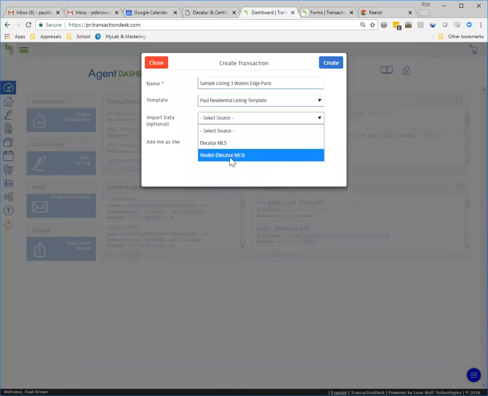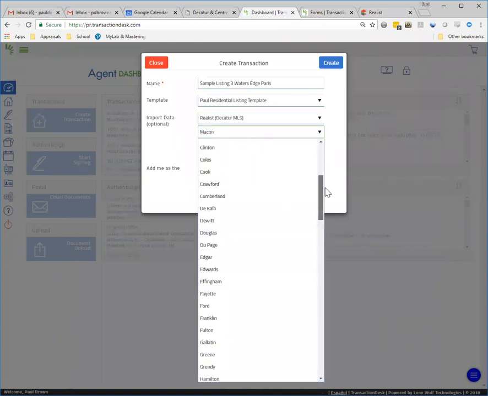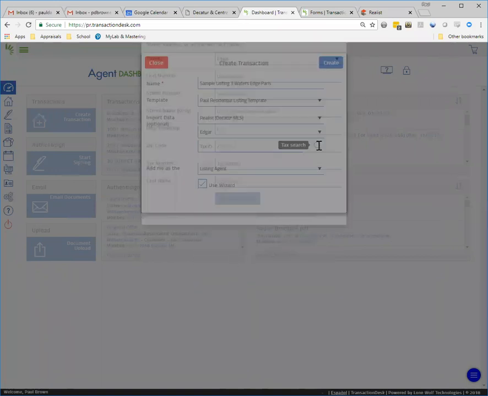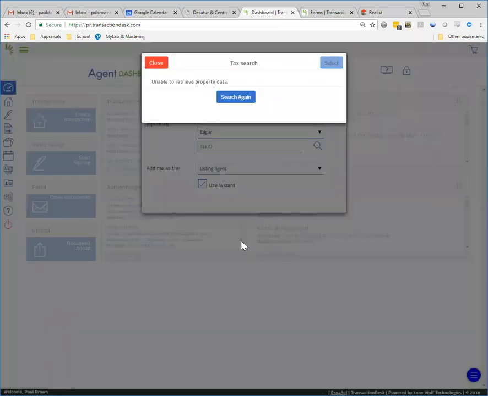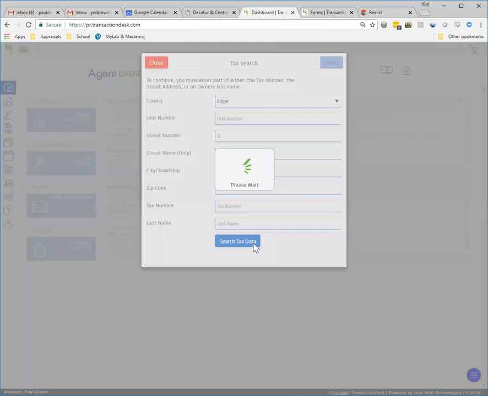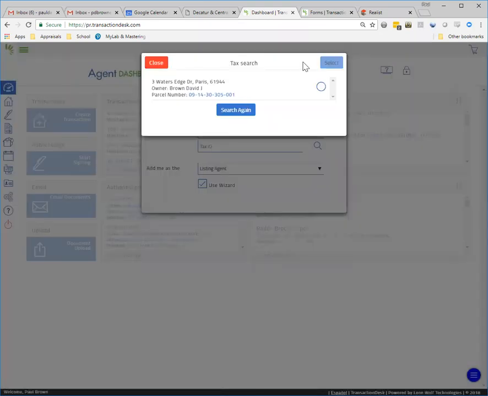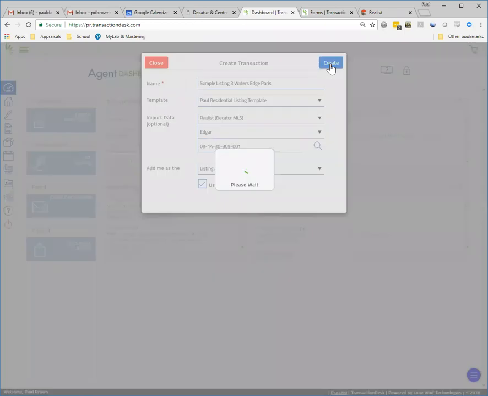For my select source, I'm going to import from Realist real quick just so we get some good data here. I'm going to switch to Edgar County and do a search here right quick. There it is. Hit create.